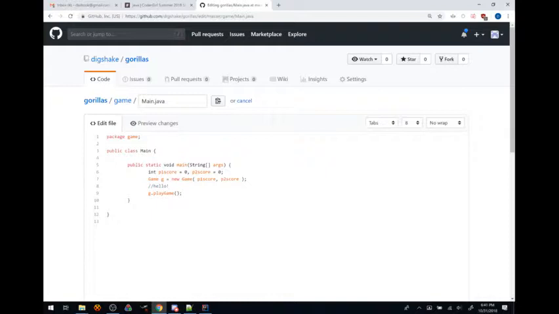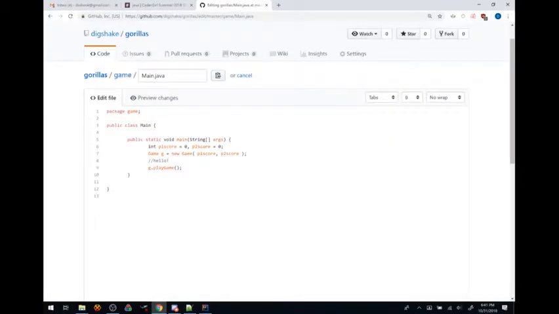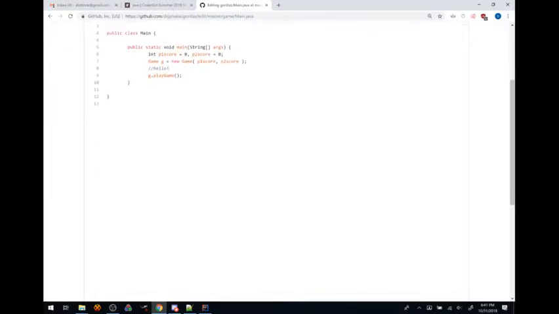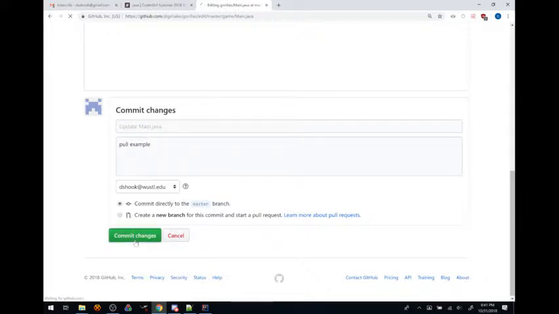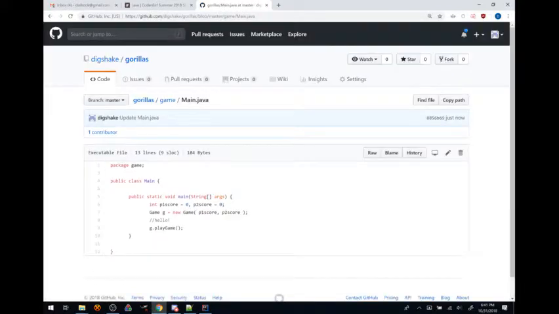You should not be editing stuff on GitHub on a regular basis, but you can do it. So I'm going to make a little change to GitHub right here. Just put in a little comment that says hello, nothing special. And I'll make a commit message, and commit these changes.